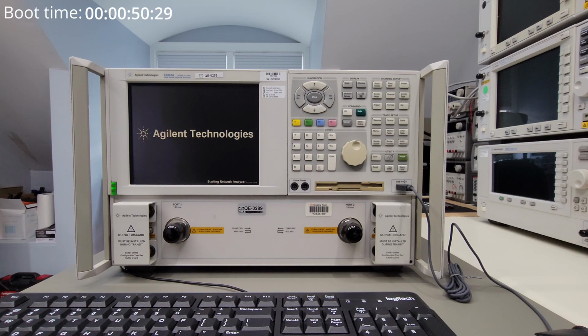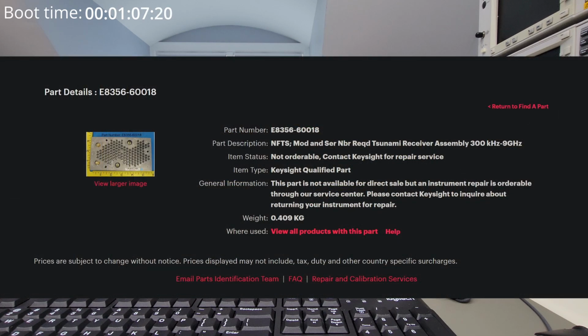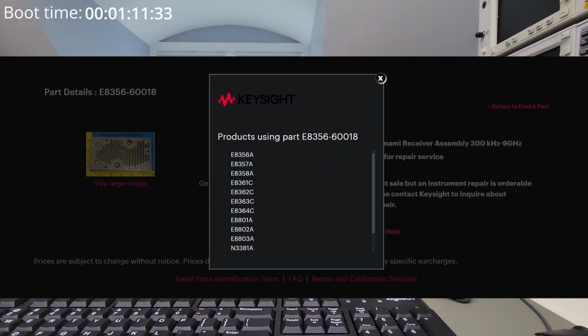Later, Agilent released higher frequency PNA models with 20 GHz, 40 GHz, 50 GHz, and finally 67 GHz of frequency range. These units all follow the same two-port, four-receiver architecture. In fact, all models use the same receiver assembly, with frequency extension being done by source multipliers and external down-converting mixers for each receiver.